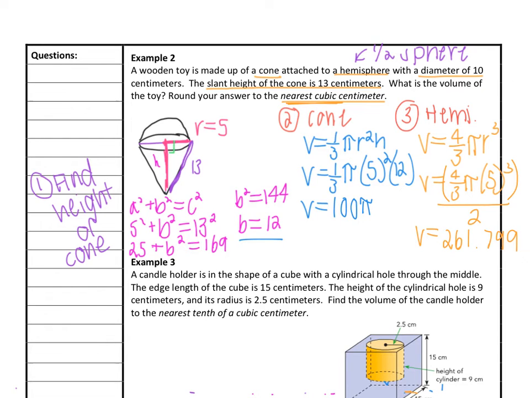So the last step here is we need to figure out do we want to add or do we want to subtract these volumes. Well, it's set up at the top that the wooden toy is made up of a cone attached to a hemisphere, meaning that they would get glued together. So our final step is to go ahead and add the volume of the cone plus the volume of the hemisphere to get our total volume. So fourth step, again, I'm out of room, I apologize, is to find our total. So I'm simply going to write cone plus hemisphere. I'm going to shorten that.